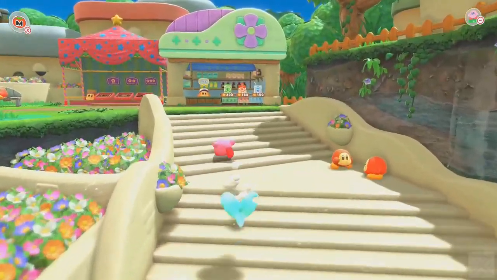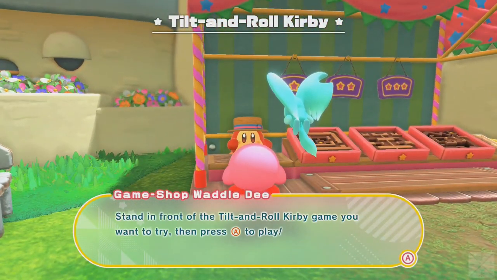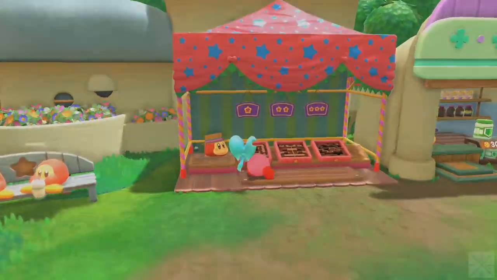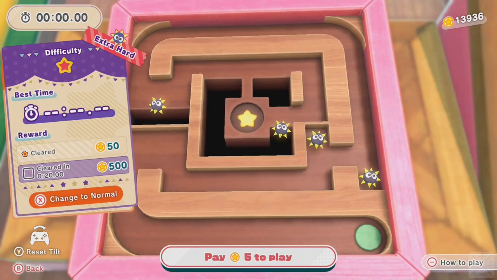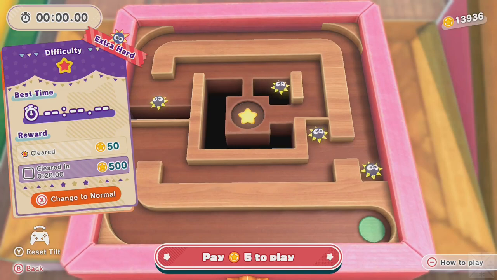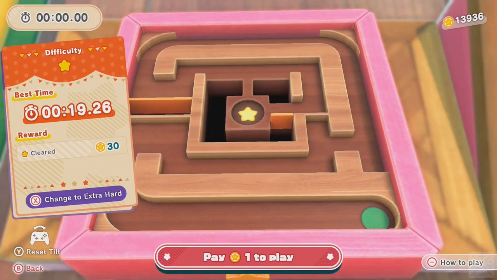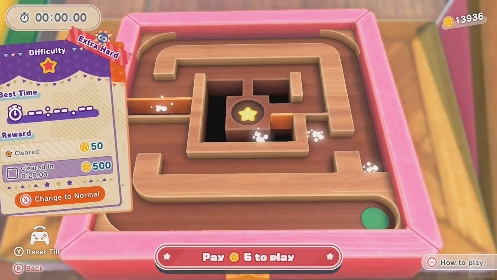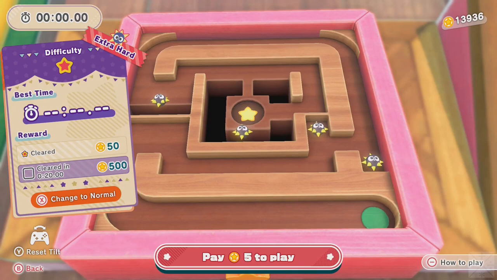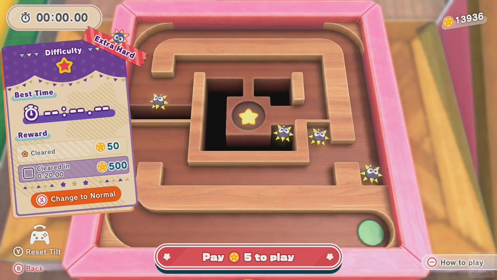And that's the hard mode on the marble rolling thing. Stand in front of Tilt and Roll Kirby when you want to try, press A. Okay. Interesting. Well, let's give it a shot. Okay, reset tilt, thank you. There we go.